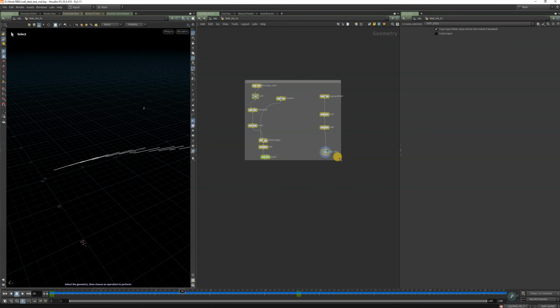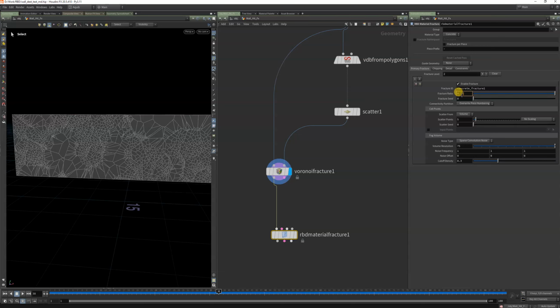This is looking nice. So if you want to reduce this, you can decrease the fracture ratio. If you set it to 0.25, it takes less time.